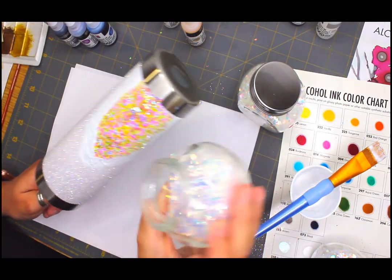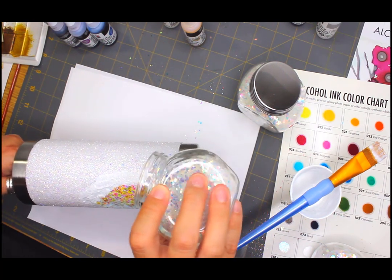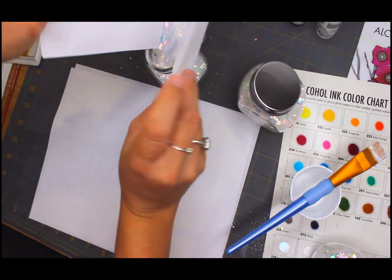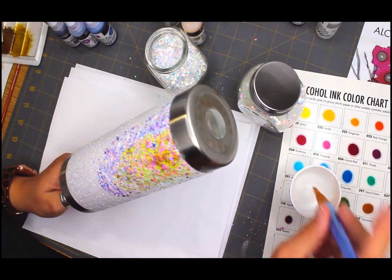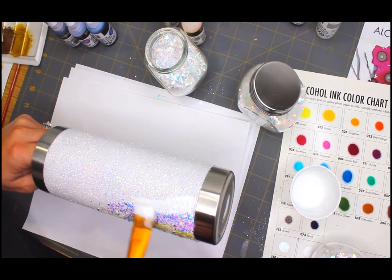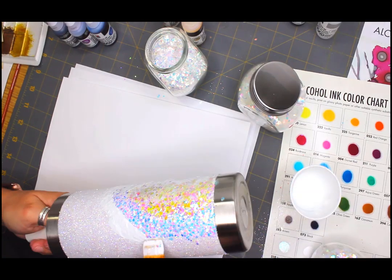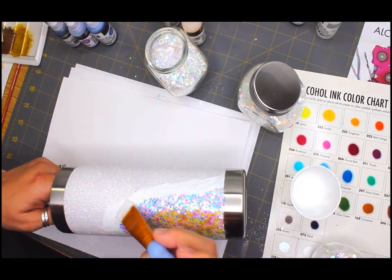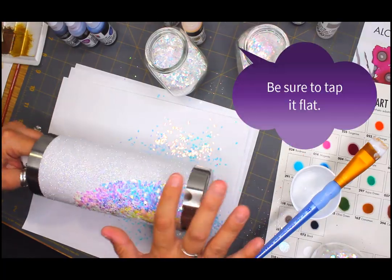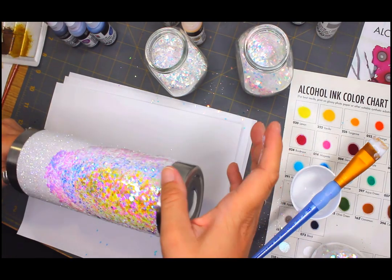And choose your second chunky. This one has more blue tones to it. Do the same way. You can vary the size of your outline. So then the next step is going to be to add the inks.